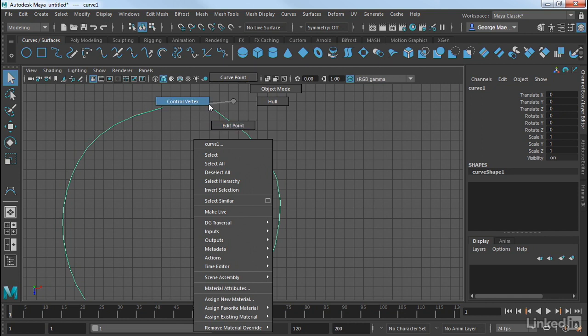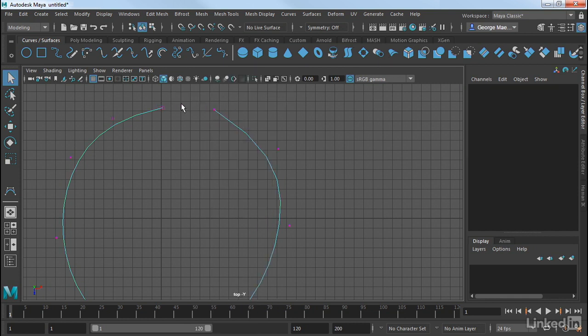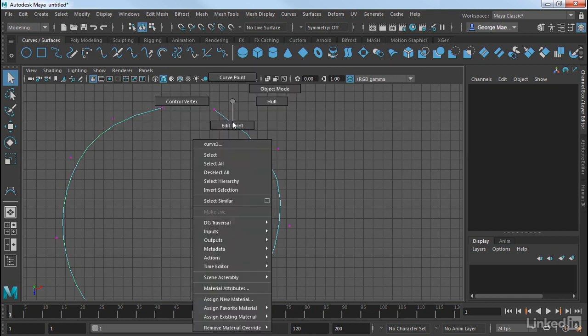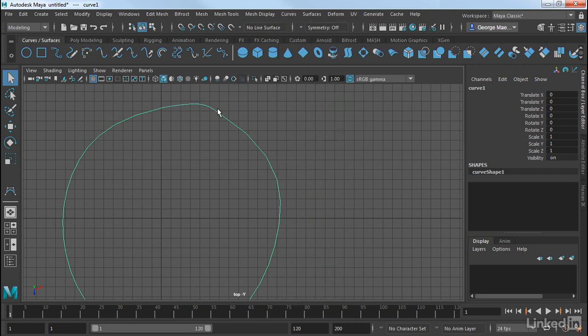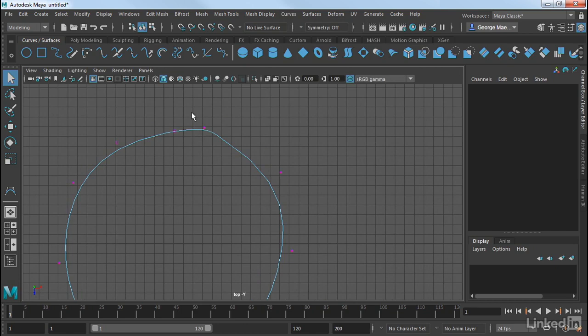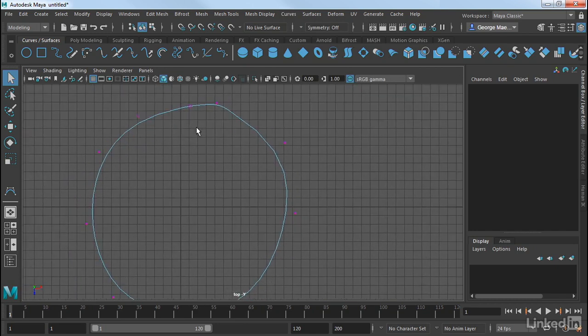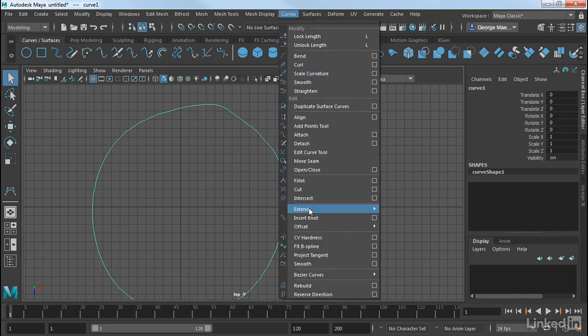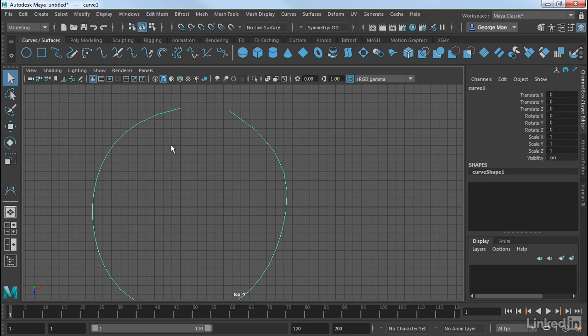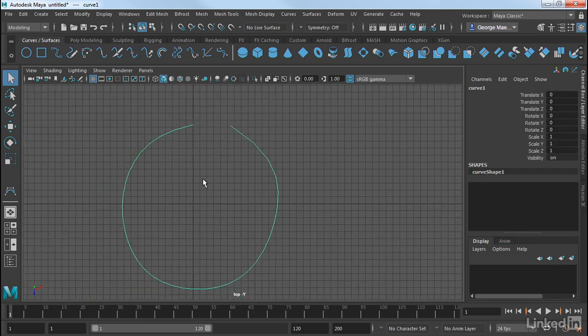Okay, so I've got my control vertices here. So I've got one at the end of each here. And let's go ahead and close it again. So I select curves, open, close, and then let's take a look at the control vertices. Now what happens is that it moves the vertex in and it adds enough detail to close that surface. And then when we open it again, it just subtracts that detail. So what it does is adds a little bit of detail and it closes up your curve.